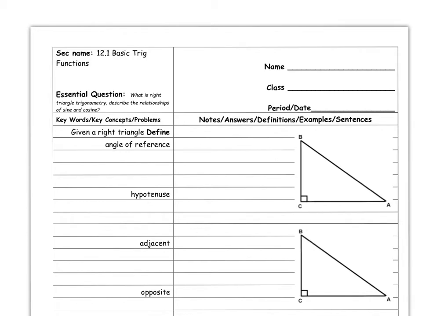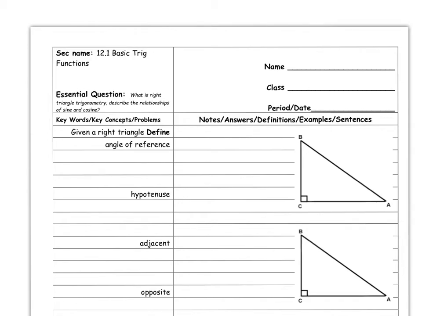For some of you, you've seen this before. For some of you, this is brand new. So we're starting with basic trig functions. We're going to do some definitions and some basic problems. And then we're going to move on to the next lesson, which will just be solving right triangles using trig. And then next week will be story problems using trig. So you kind of know where we're going in the trig area. So that's what we're doing.